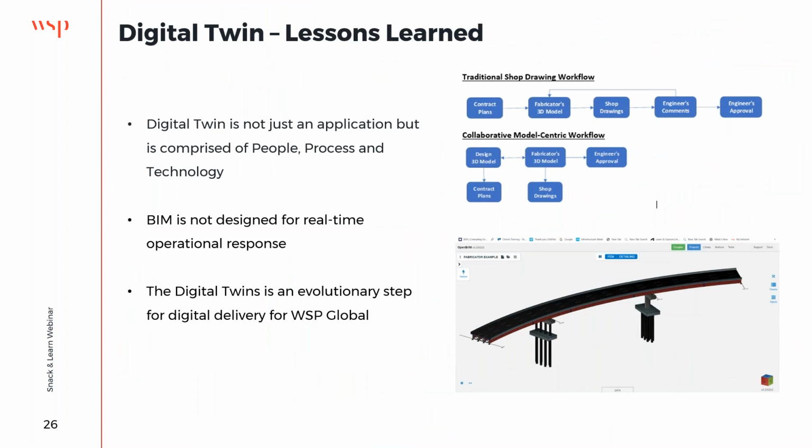And so that concludes our presentation today, but really through our development and implementations of digital twins globally, this is not just a single application in itself. Every application is comprised of people, processes, and technologies. Many technologies are available to support digital twins. We've only showed a few of those today, but again, the movement is towards an open source framework that allows us to build the connectors or the pathways between these tools to better enrich and develop dashboards.